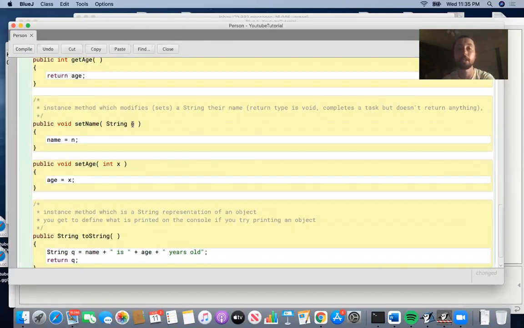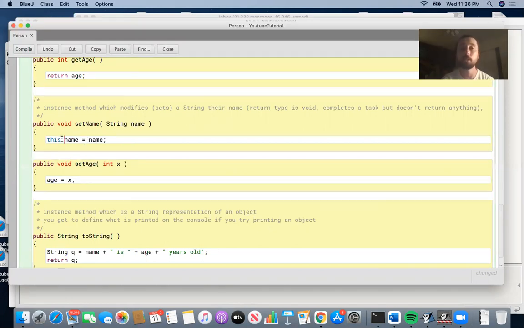For the setter method, you could just say String name, I want to set the name, but then here you would have to say this.name equals name. Either way, it just prevents the ambiguity, because on the left you have the instance variable. So you need to say this.instance variable equals, and then on the right-hand side, you just have the parameter. So it would just be name.